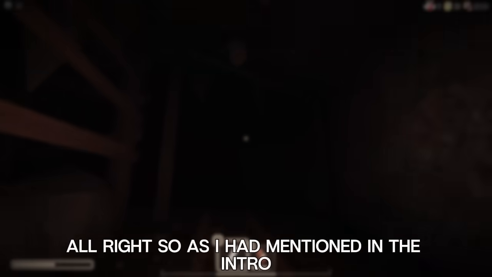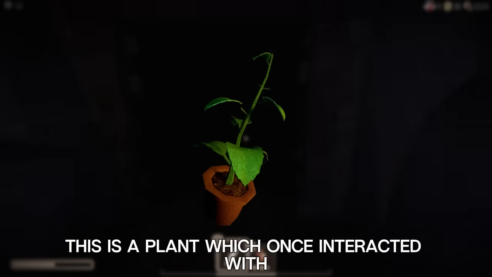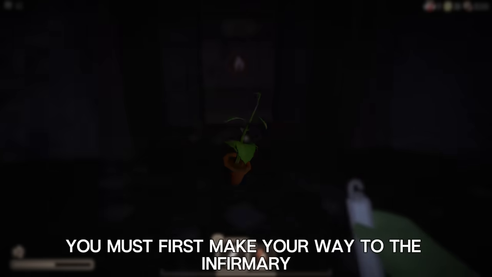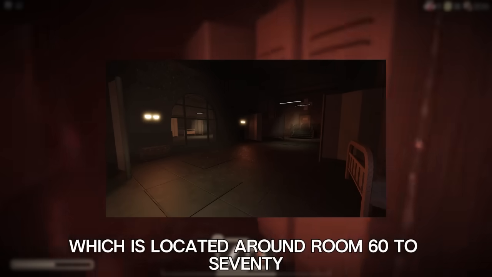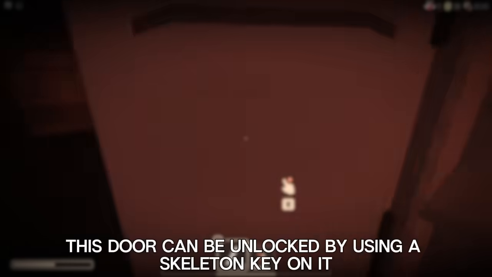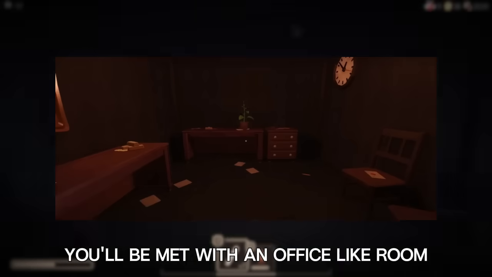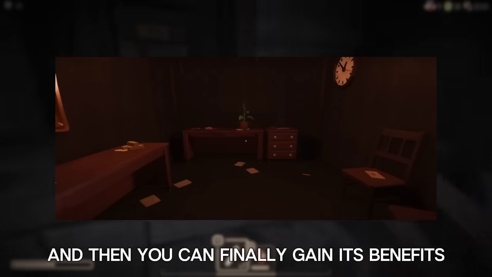Alright, so as I had mentioned in the intro, the Herb of Veritas is a very intriguing item. This is a plant which, once interacted with, grants the player a permanent health regeneration effect. In order to find it, you must first make your way to the infirmary, a hospital-like room which is located around rooms 60 to 70. Once you get to the infirmary, you must explore around until you find a skeleton door. This door can be unlocked by using a skeleton key on it, a rare item which is most commonly obtained from Jeff's shop. After opening the door, you'll be met with an office-like room that contains the Herb of Veritas on a desk, and then you can finally gain its benefits.